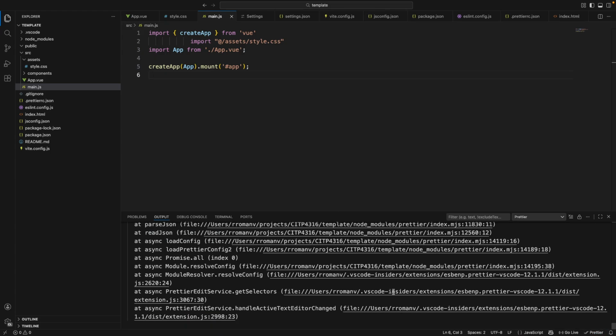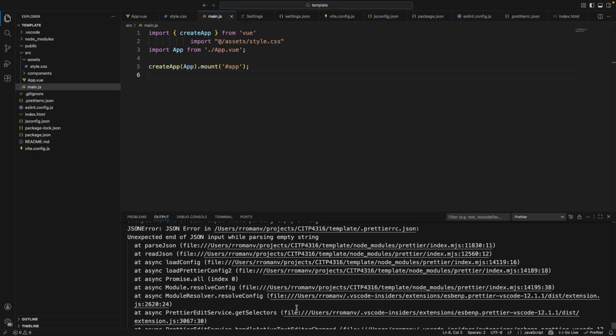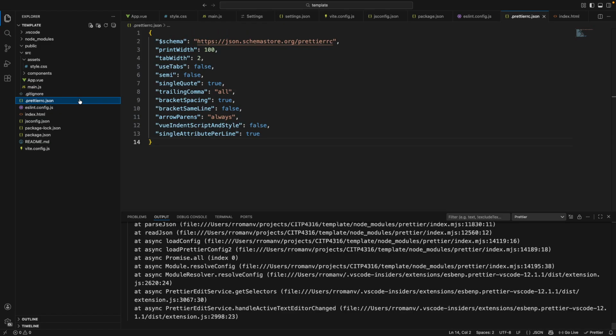it's giving some kind of issue. What is the problem? There's an issue with the Prettier JSON file. Let's see with the .prettierrc JSON file.